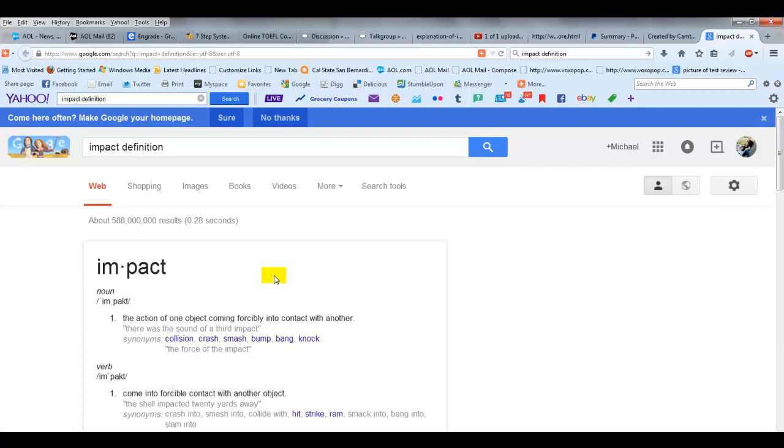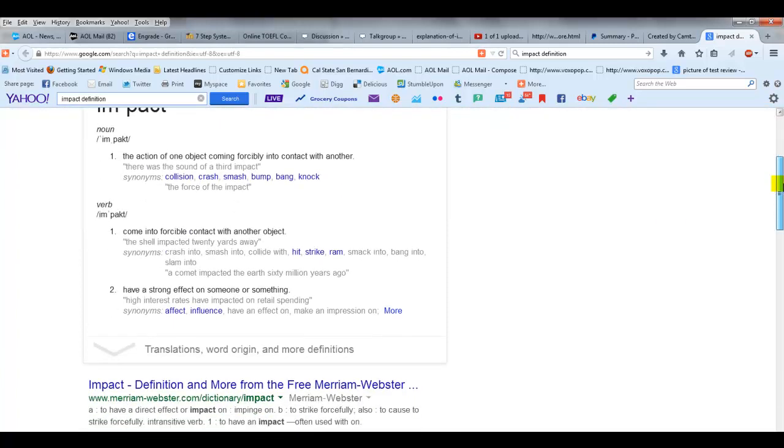For example, if a car strikes another car, it impacts that car. When you're talking about advertising, it has political effects and economic effects, and I don't think the word impact is the right word to use there.